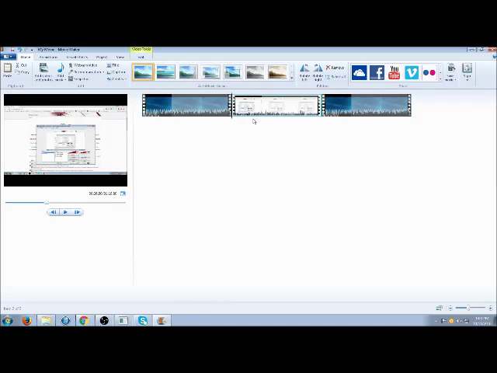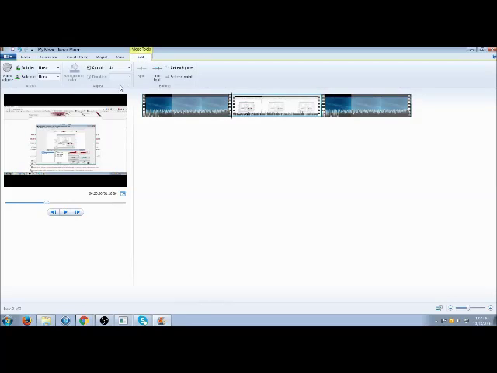After that, you want to make any edits that you can. So if there were some mistakes towards the end, like you didn't turn off the recording, maybe you were talking to yourself in the beginning, you're going to edit those out. It's pretty simple in Windows Movie Maker. All you have to do is go to the edit section.